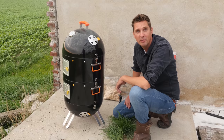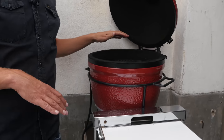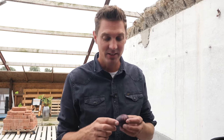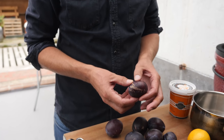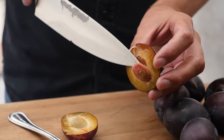We got 45 minutes to make a plum sauce. I've got the Joe Junior already set up and we're going to use it as a little stove, running at around 200 degrees Celsius. You've got to have a good plum sauce when you're making Peking duck. I want to keep it simple but tasty. Got these fresh plums - they taste amazing, super soft and tender. When I squeeze them, they stick, which means they're really ripe and sweet. Going to cut them open, give them a little twist, and take out the core.